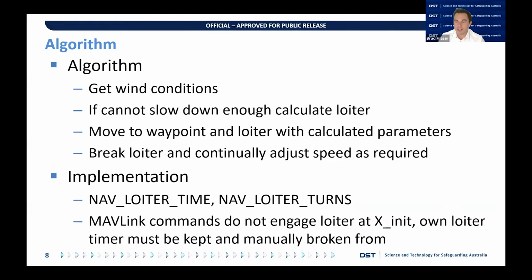The aircraft can be commanded into a loiter using MAVLink commands. This is assuming an Ardu-type autopilot using NAV_LOITER_TIME or NAV_LOITER_TURNS. But unfortunately, it was found during testing that neither of these commands engaged the loiter timer immediately. And so we had to manually keep time within the aircraft companion computer and then again manually break the loiter when we needed to. In building the trajectories, we're trying to make use of the autopilot commands as much as possible.